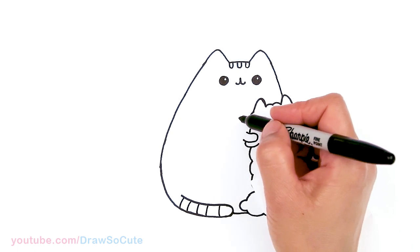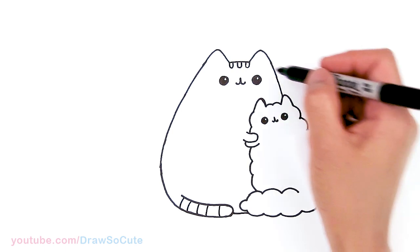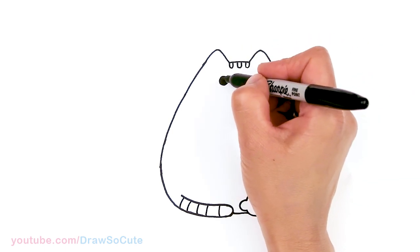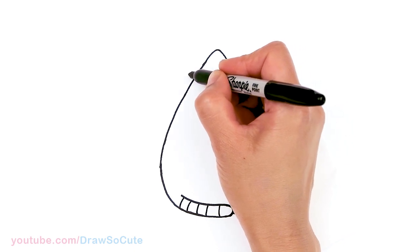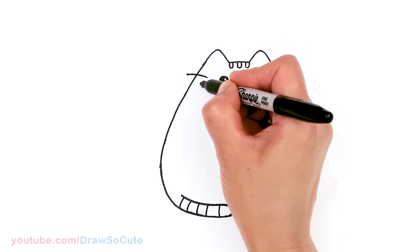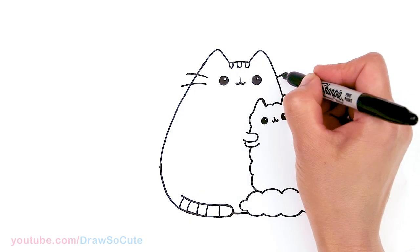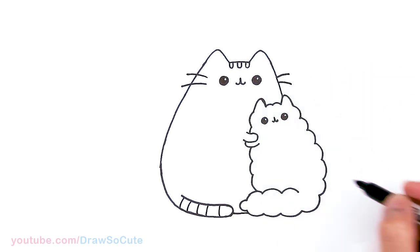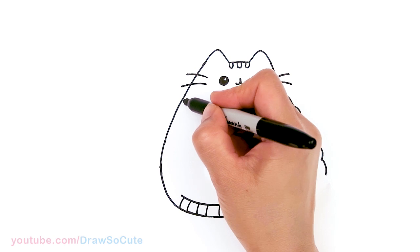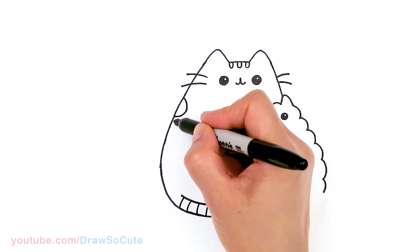Okay, so then let's try Pusheen's whiskers because she looks very different without her whiskers, right? It's all about the whiskers. So come right here where her eyes are, and I'm just going to draw 2 curves coming out. There, now she's complete. So on the other side. And her stripes on her back, of course. And one more.